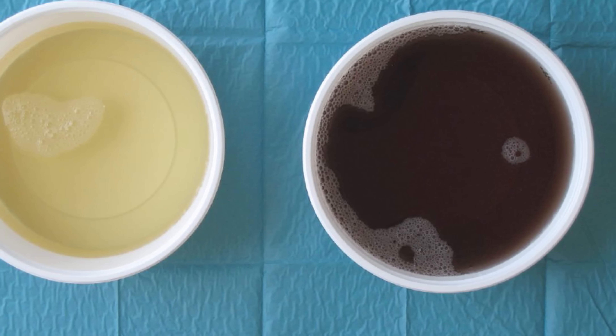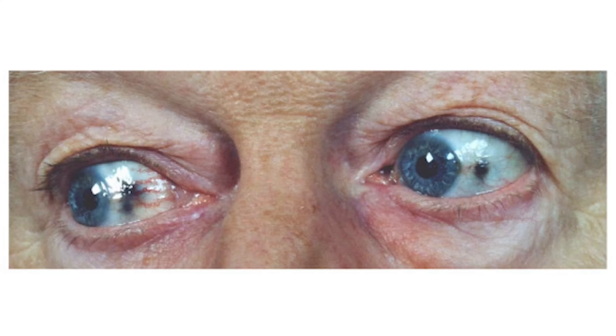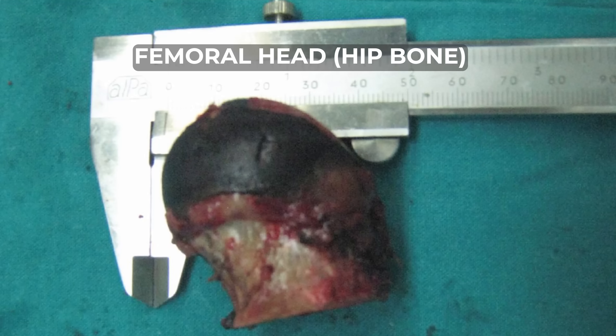Here's another cool example of color-changing urine. A 69-year-old woman's urine changed from totally normal to pitch black after being left out for just two hours. This is a really important clue — she has a genetic condition called alkaptonuria, which blocks the breakdown of a chemical called homogentisic acid, which builds up in the blood and urine. When her urine was exposed to oxygen from the air, this acid transformed into a dark colored pigment. Other tissues can take on this dark pigment too — from dark spots in the eyes to black cartilage, which can be seen during a joint replacement. So the moral of the story is: take a look in the toilet before you flush; your body might be trying to tell you something important.